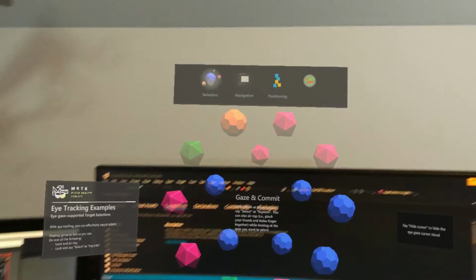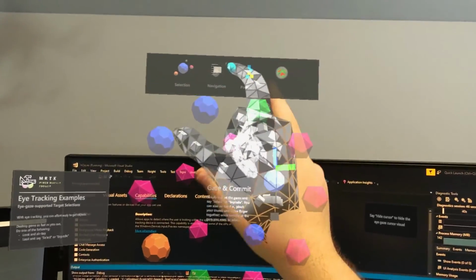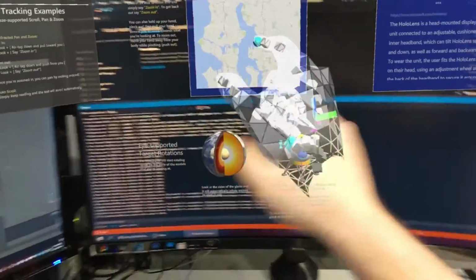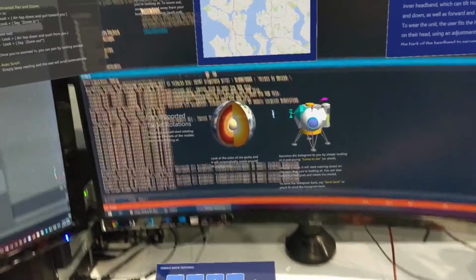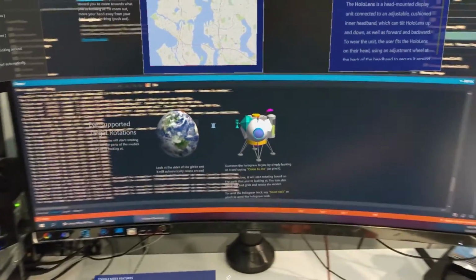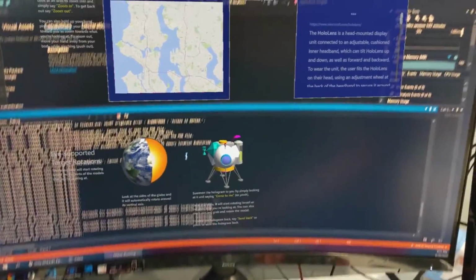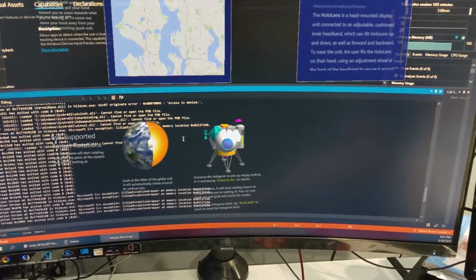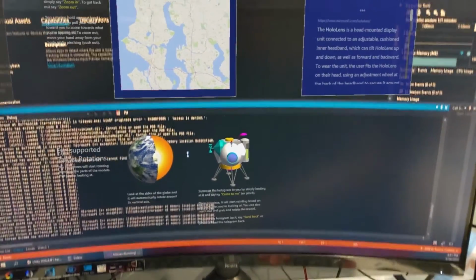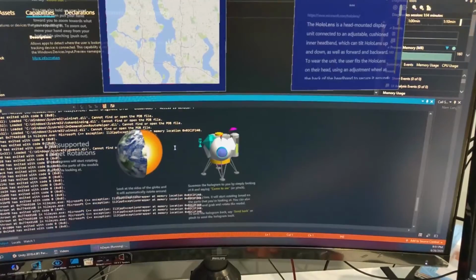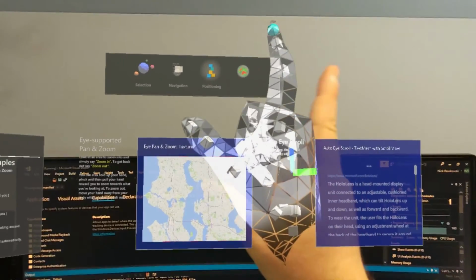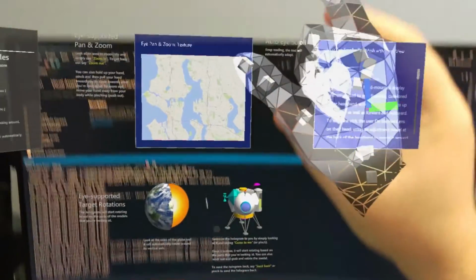So you can see it's working, and you can switch between these different demos. I don't like this one, it's annoying. I mean the sphere, the Earth one works fine. If I look at the left of it, then it'll spin that way. If I look at the right, it'll spin that way. I can look at that thing and say, come to me. Come to me. Come to me. Or don't, whatever. The voice commands are terrible on this device. Everything is good about it except the voice.